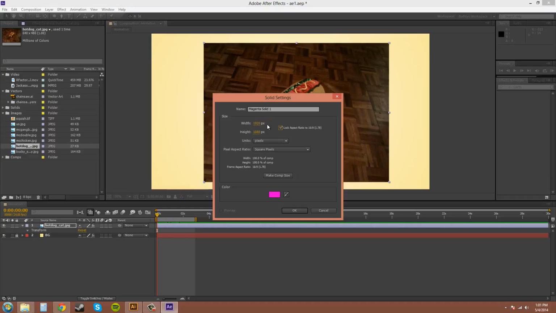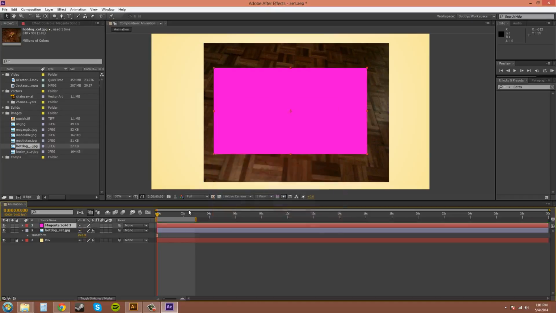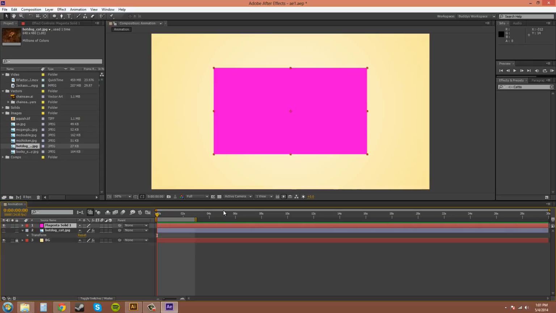So let's just bring this down to something random. Let's hide the hot dog Caddis. So to make this the size of the comp, I will hold Control and Alt and press F. There we go.